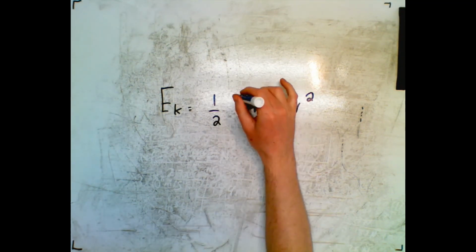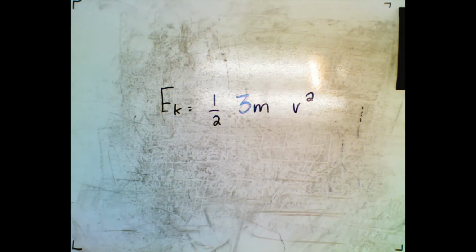So I'm just going to grab a different color from up front here. Now in front of each variable, we write down what happens to it. A rocket is traveling with a certain speed in a straight line. If the mass of the rocket were tripled, so I focus on the three, ooh, that doesn't show up very well. Maybe I'll use blue. There we go, that shows up a little bit better.